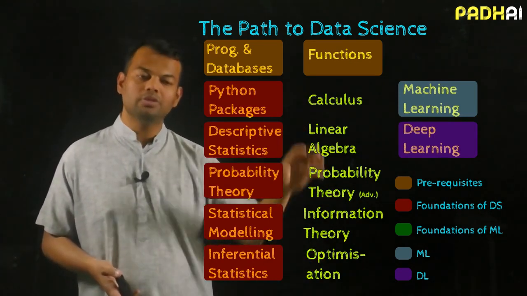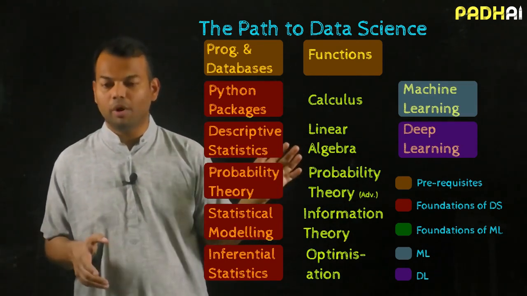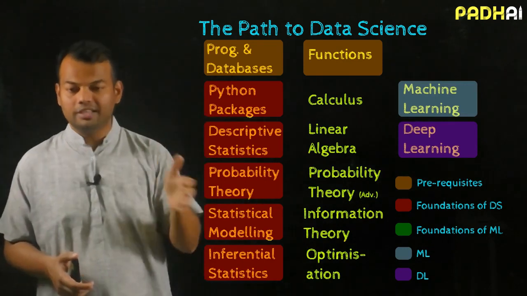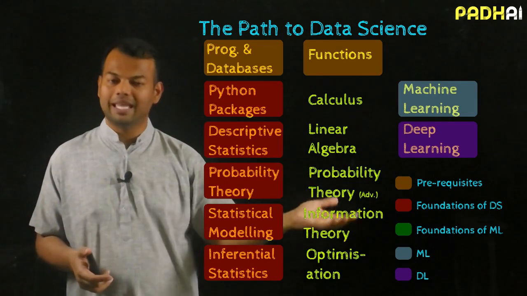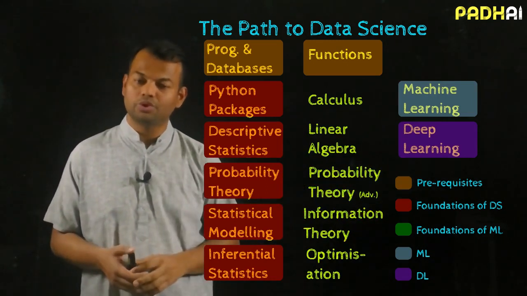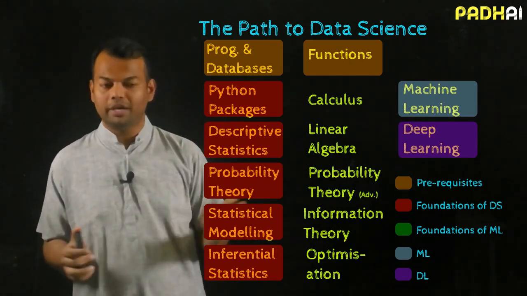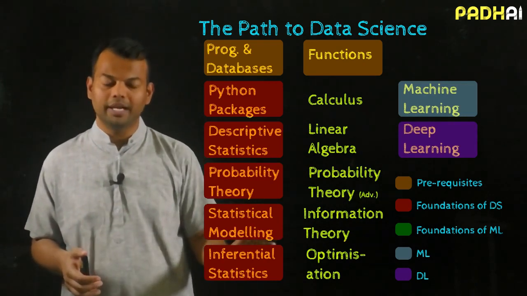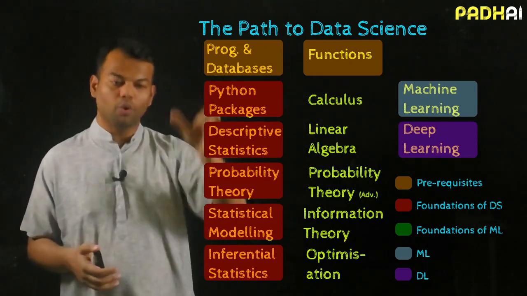Once we are done with this course, then we'll have another course on machine learning, where we'll focus on all these different models, starting with linear regression, logistic regression, linear discriminant analysis, decision trees, support vector machines, KNNs, and then a bit of neural networks. And then there is an advanced course on deep learning, which we already have on our platform, but we want to re-record it in a format which is homogeneous with the current courses that we are doing, to have a unified story through all of this.